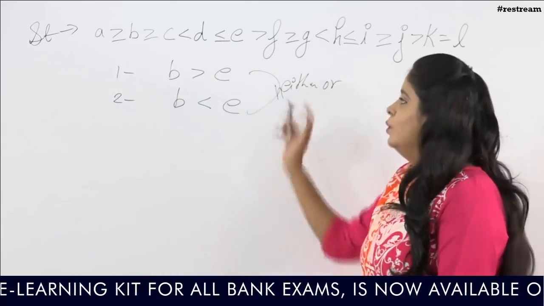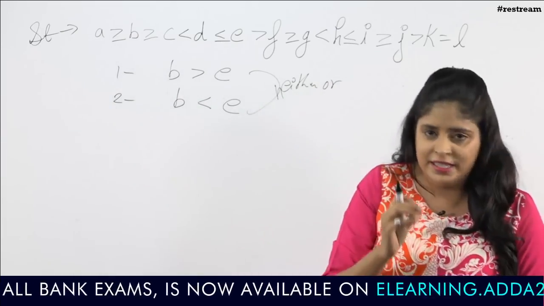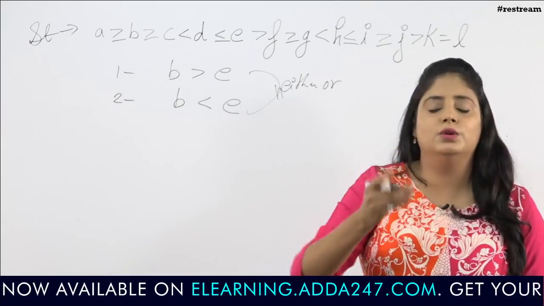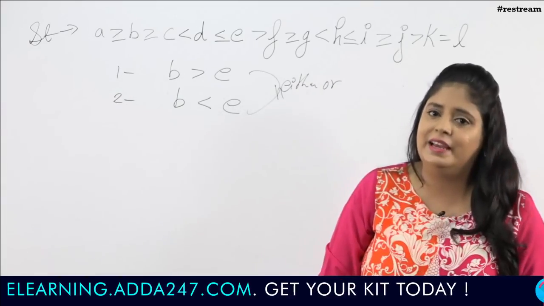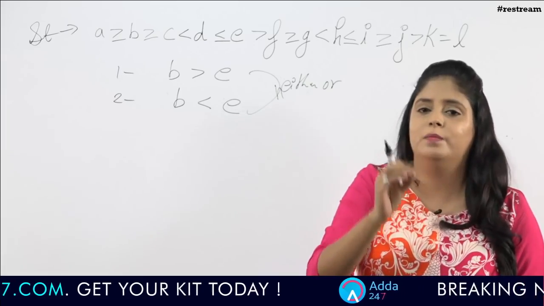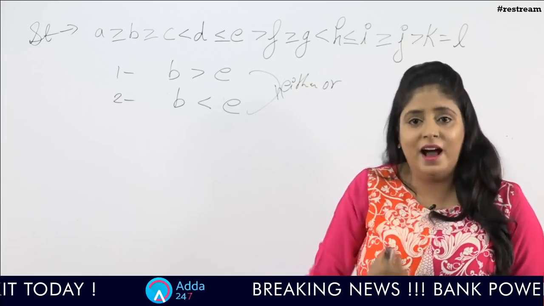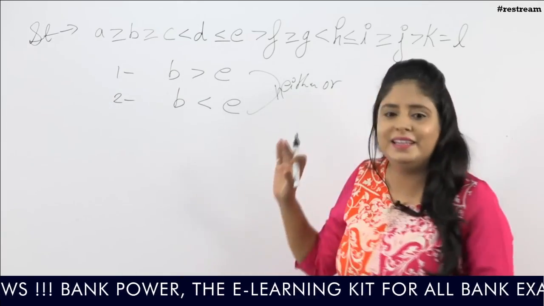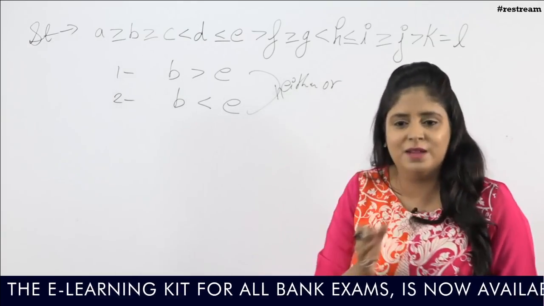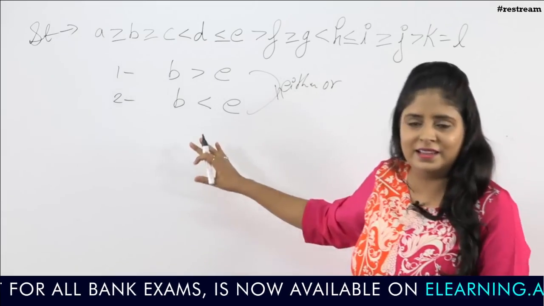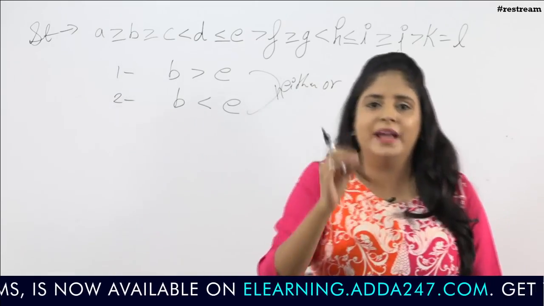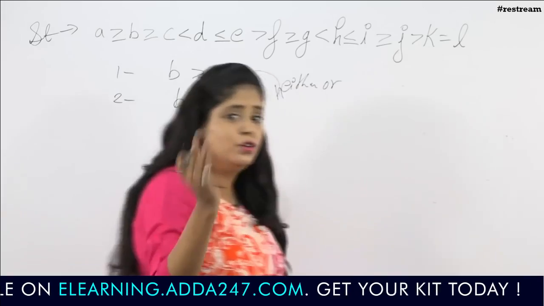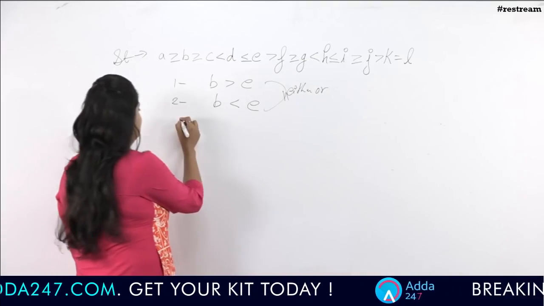अगर आपको दो एलिमेंट के बीच में कोई भी रिलेशन नहीं दिया हुआ है और आपको कंक्लूजन में तीनों सिंबल दिए जा रहे हैं, तभी आप वहाँ पे आइदर और अप्लाई करेंगे. लेकिन अगर इसमें से एक भी सिंबल मिसिंग हुआ, then we will apply neither nor. Okay, fine, cool, it's correct. So again I am going to change my conclusion little bit. I am going to ask you another conclusion.